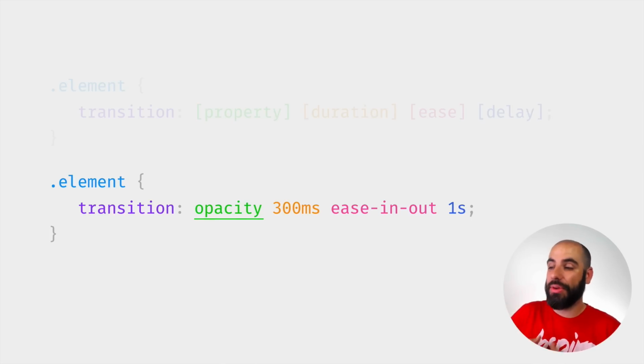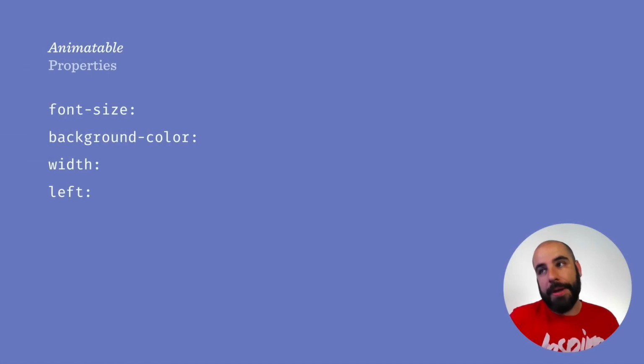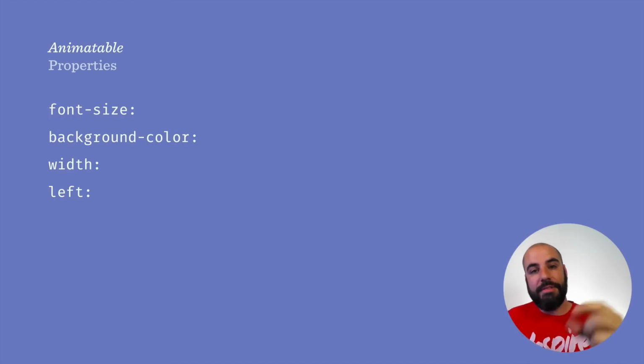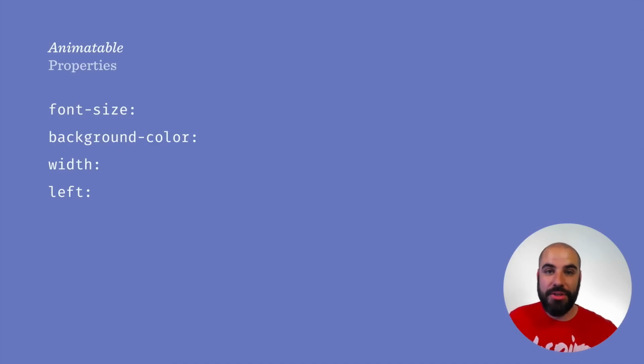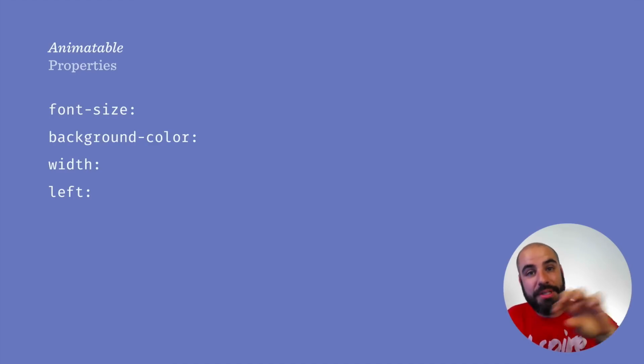And you notice that in this example, opacity is the property. So let's talk about properties. What can we animate and what can we not animate? Because there are some things that just don't make sense to be animated, right? Or they're just not even able to be animated. So animatable properties, okay? Things like font size, background color. I have listed here width and left, which is how far from the left something is positioned. These things would make sense, obviously, if you change the value of these properties, that some kind of visual change would happen. If you change the font size from 14 pixels to 28 pixels, you can see that there's going to be an animation that happens there.